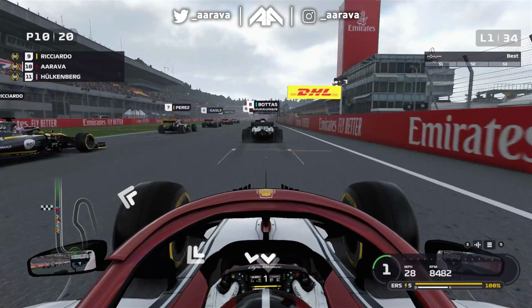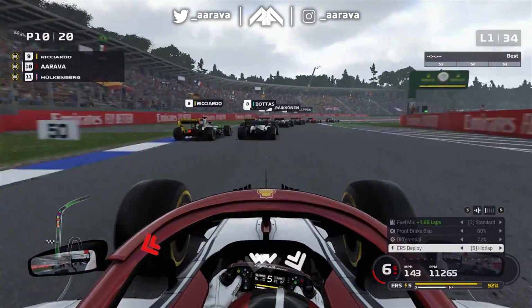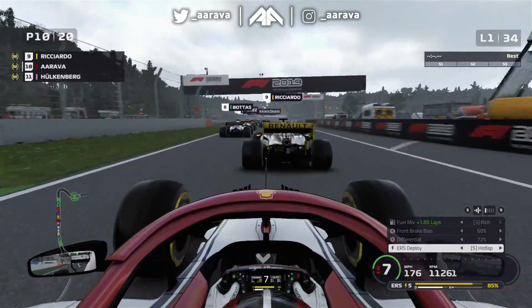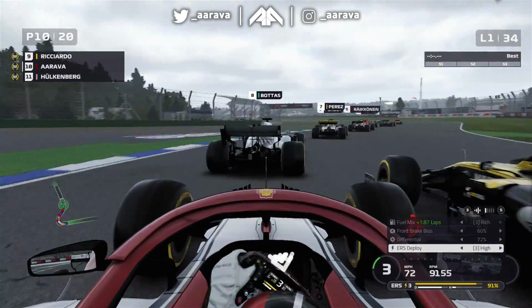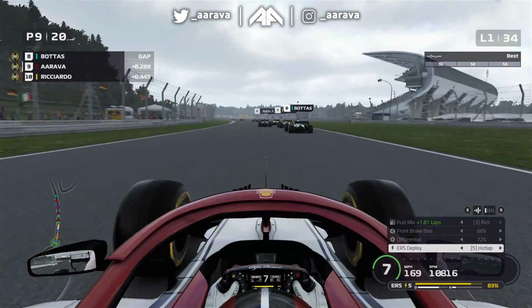4 lights are out, and we're underway, and it's an okay start for us, a lot better one for Ricciardo, and then initially in 5th gear, getting a lot of oversteer, and Hülkenberg has a look on our outside there, someone looks down our inside, but we made it through into turn 1 unscathed in P10. Ricciardo going slow now after he tried to overtake Valtteri Bottas, who I don't remember actually qualifying that low, but maybe he did, and he's now very slow in P9 there and having to fend off a Renault, which is kind of weird. But we go down the inside of Ricciardo, and we've done him already, and we're P9.